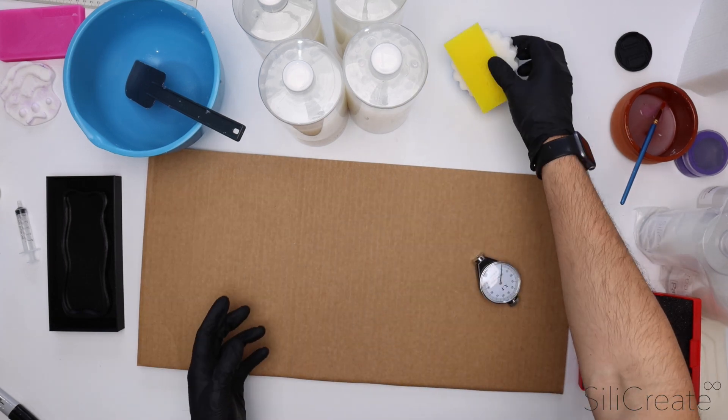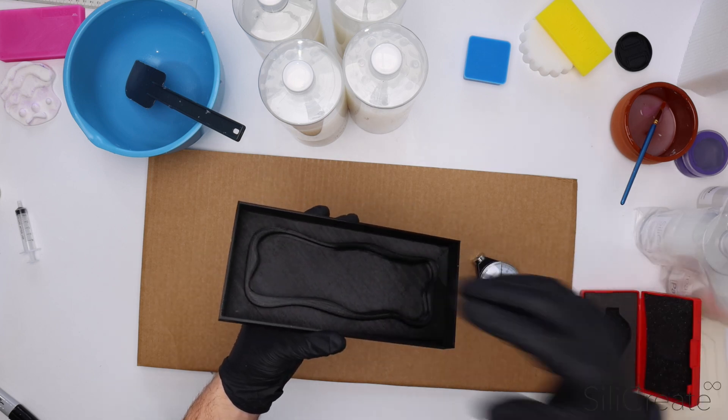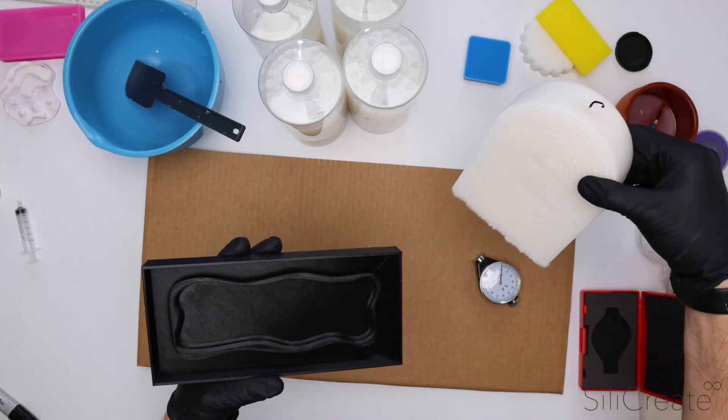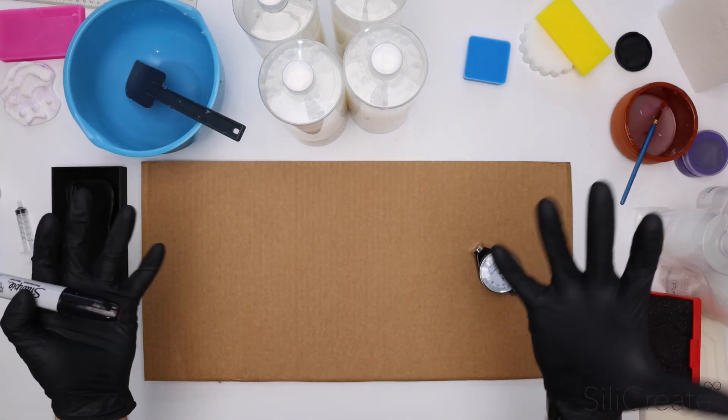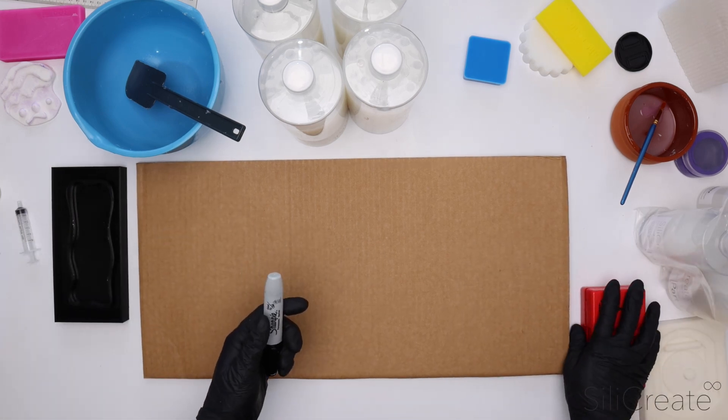So let's get on to working out these ratios. I'm just gonna make this, this is a positive mold for a negative silicon mold that I'll make that I'll then pour in resin for that candle that we made a few videos back. I would usually use like a 15 or 20A silicon for this but might as well have fun and make a video.